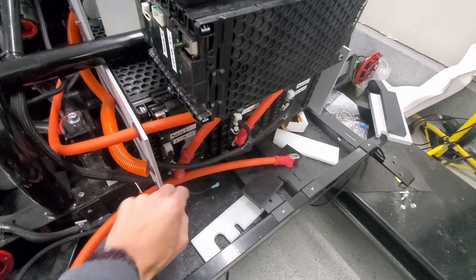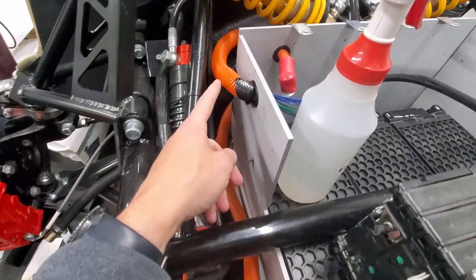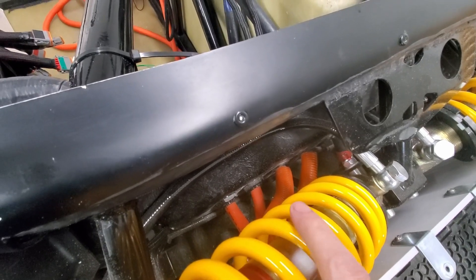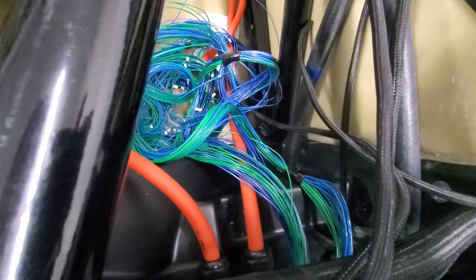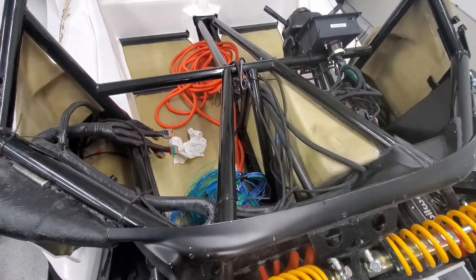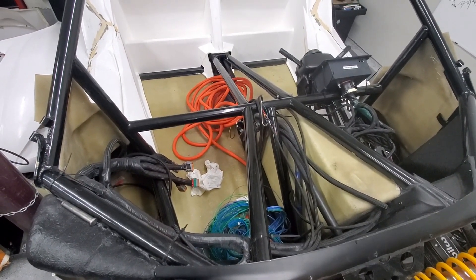These are the monitoring wires. I've got those all in the orange tubes here and here, and they go back through the firewall. So that's power, power, and then those are the monitoring wires — they'll come through here. I'm going to bundle them up with more of the orange sheathing and see if I can get it all clean going all the way to the back.